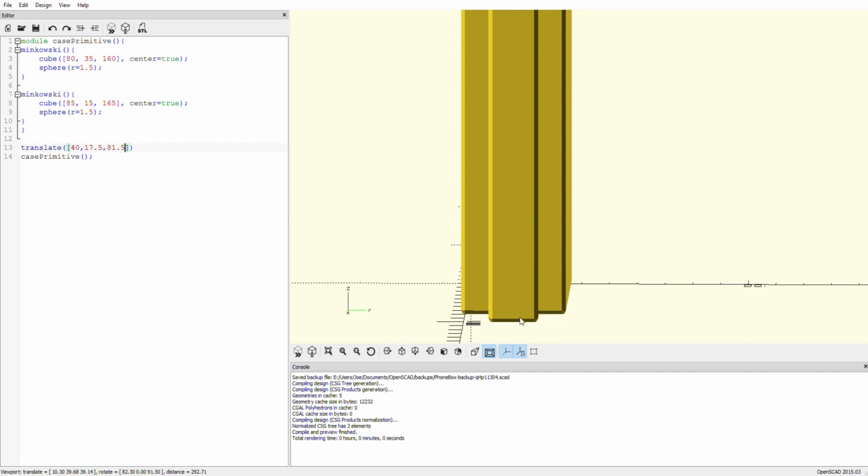There we go. You can see that, am I in orthographic? Right, I'm in orthographic view, so this works. You can see that the axis here, the x-axis, is in line with the unrounded portion or the unbeveled portion of this face.